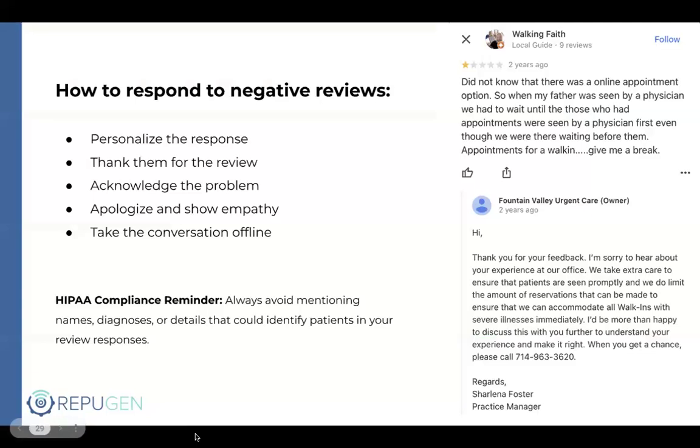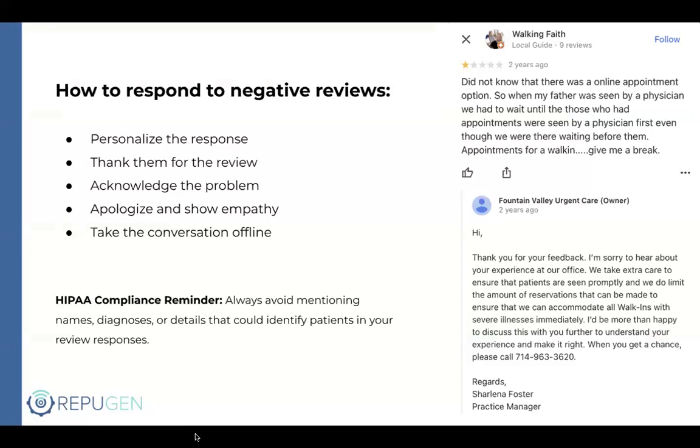Moving on, here are some tips on how you can respond to negative reviews. First off, you'll want to personalize the response. Start by addressing the reviewer by name if possible. Personalization shows that you've taken the time to read and consider their feedback. Next, you'll want to thank them for the review. Express gratitude for their feedback, regardless of whether it's positive or negative.